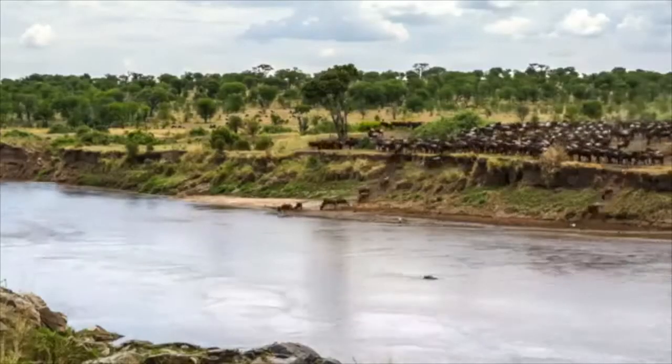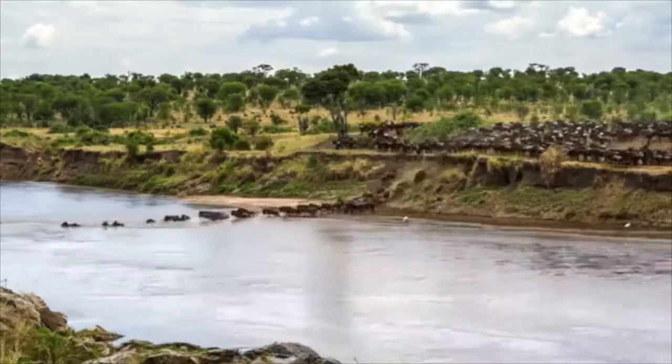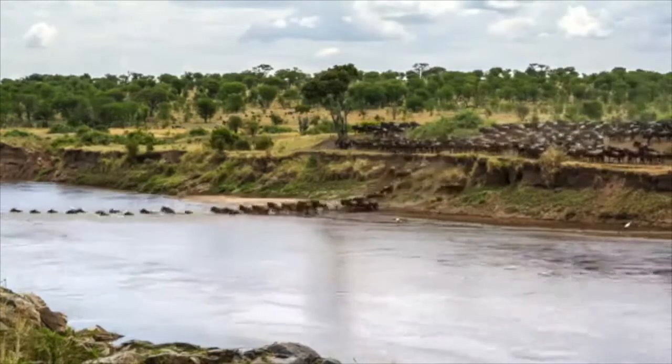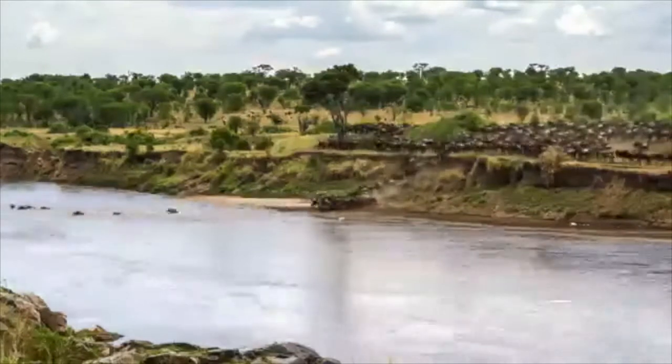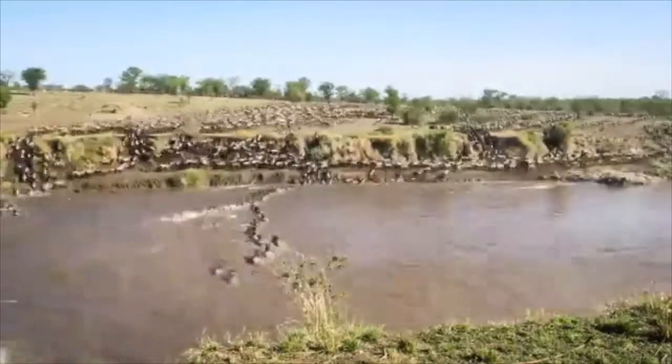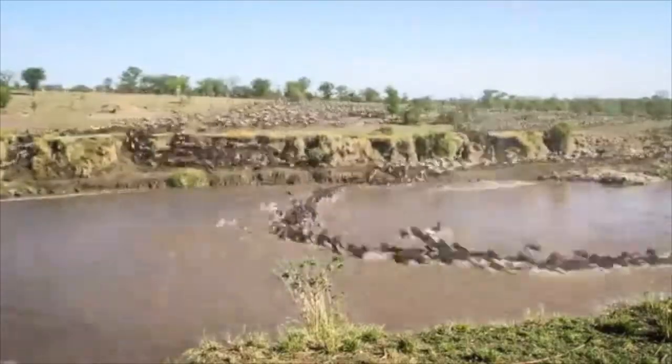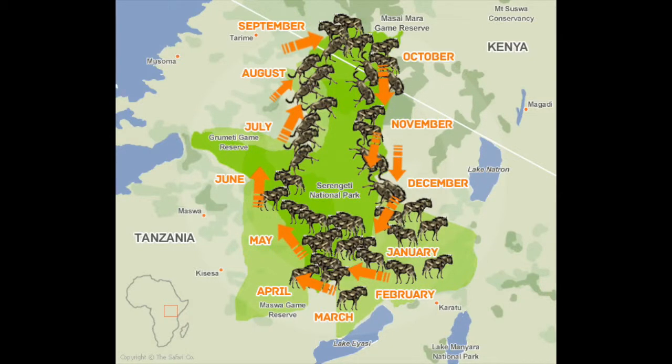Perhaps the most well-known of these is the annual migration of wildebeest. The change in rainfall causes a vast movement of wildebeest and other antelope species from northern Kenya south into Tanzania, following the rains and searching for lush grasslands. The movement of these prey species is closely tracked by the predators of the savanna.